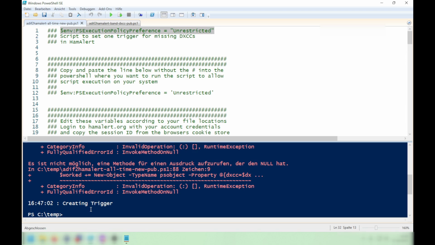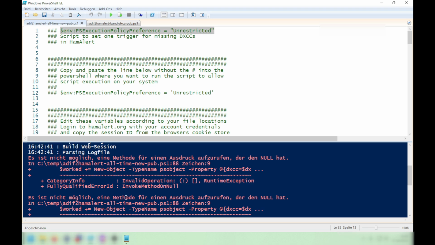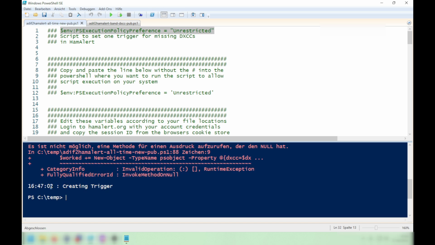The script is finished now, and we have 2 error messages which are related to missing DXCC entries in some log records. So for me, it's safe to ignore that. It took around 5 minutes to complete.